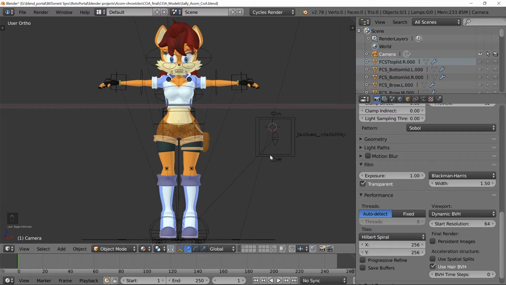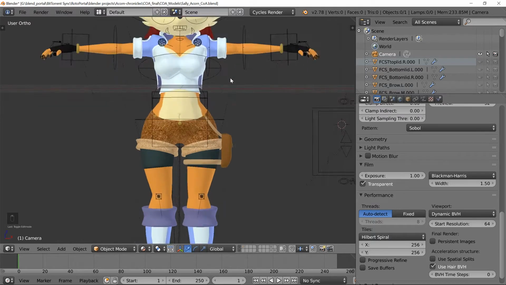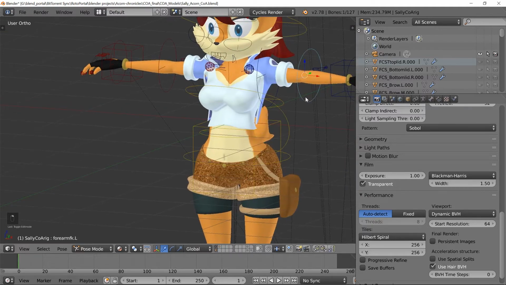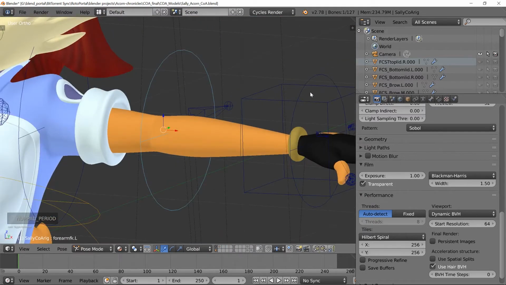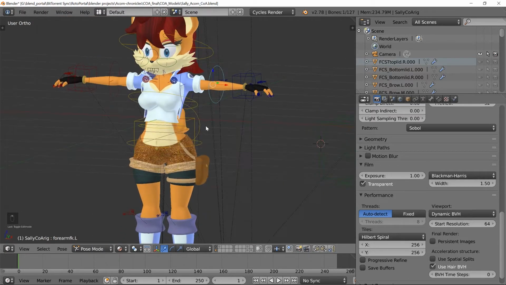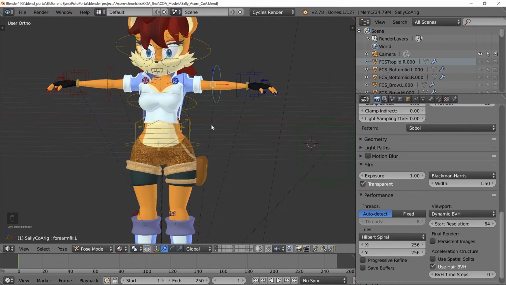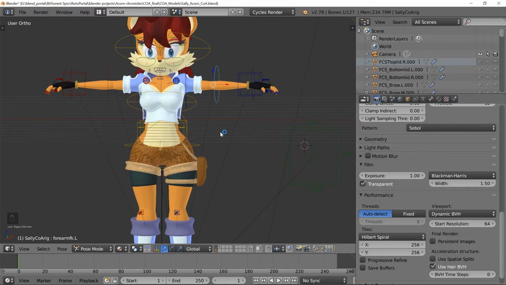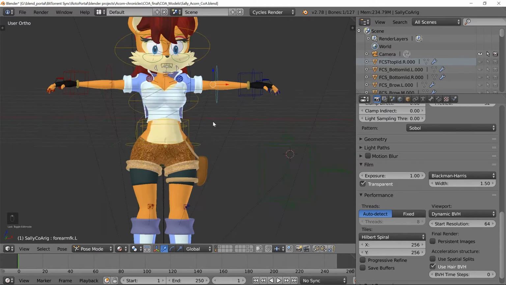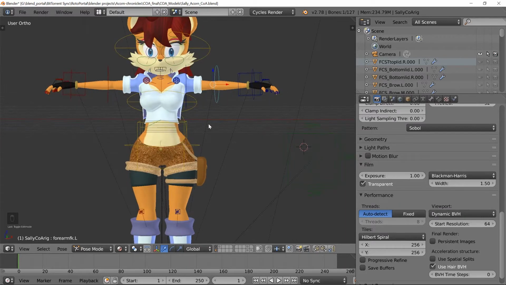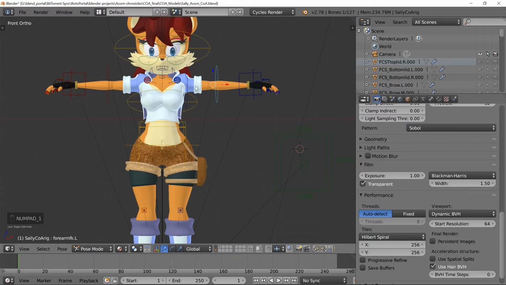There we go. There is Sally's rig. It looks like the Rigify rig. If you're familiar with Blender, you know that Blender has an option called Rigify that allows you to make a rig or make the control points of a rig. But I didn't actually do that because I have not once in my whole life been able to get that particular modifier to work. So I had to kind of build this one sort of to look like it, but not exactly function like it does.